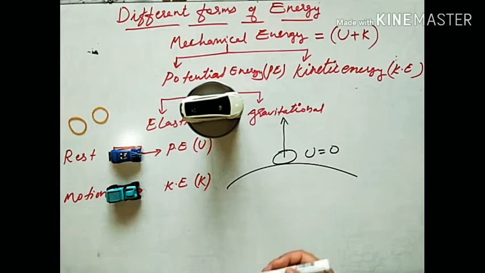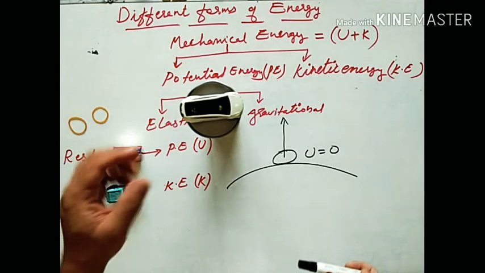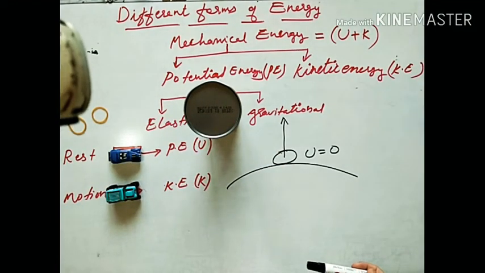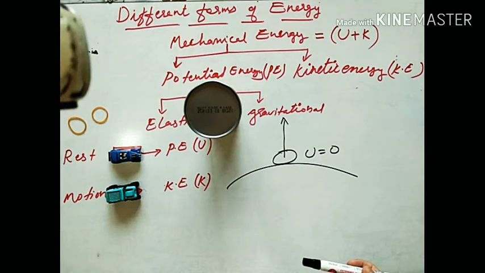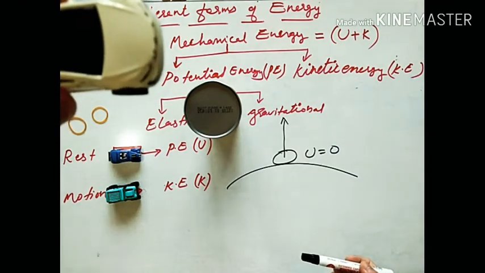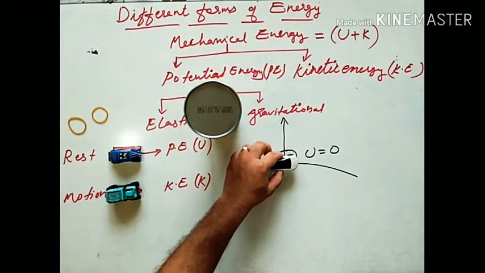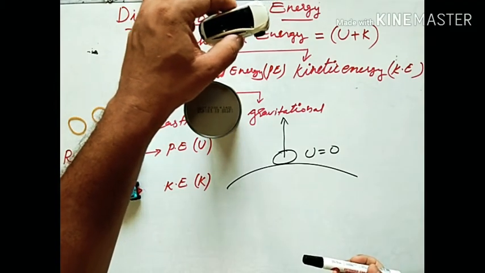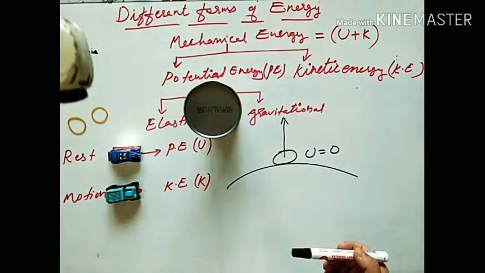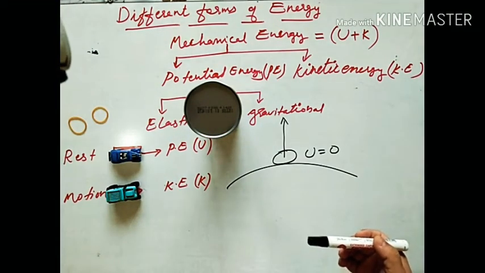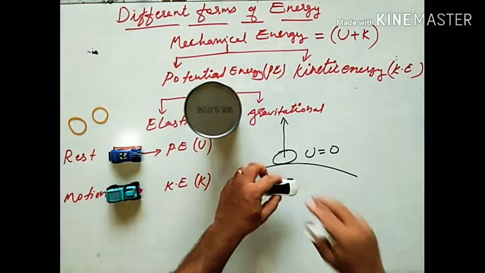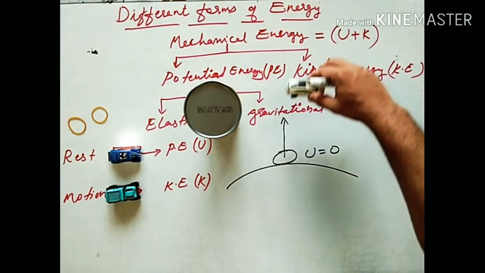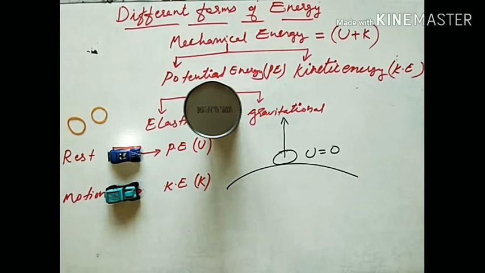See, if you are going higher and higher, the force of gravity goes on decreasing. The force of attraction of the earth decreases and the gravitational potential energy increases. So if you are going very far away from the earth's surface, finally the gravitational potential energy becomes 0 at infinite separation. Remember that.